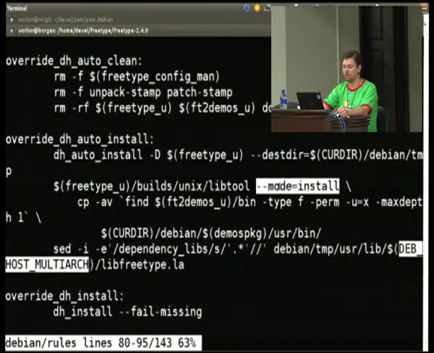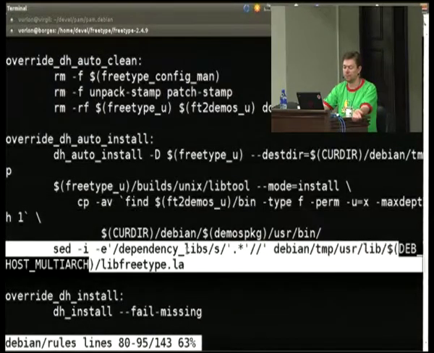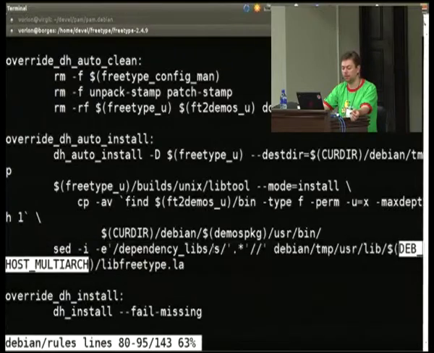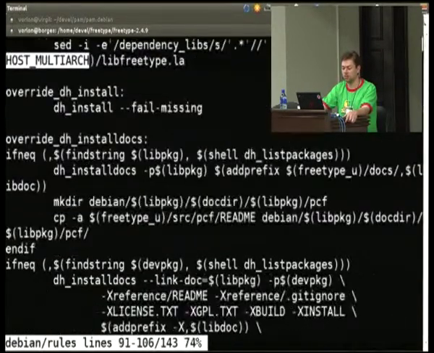So everything else has actually pretty much done its work for us, but we happen to have a special case here where we are stripping the dependency libs field out of libfreetype.la, which probably can go away now because the .la transition is fairly far along. Actually, in this case, I could have used a glob instead and it would have worked just as well. But that's the only reason that this particular one cares about multi-arch. Yeah, that's the last occurrence in the file.